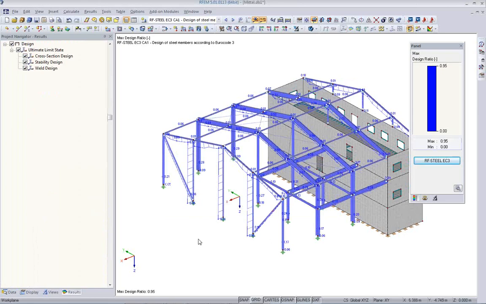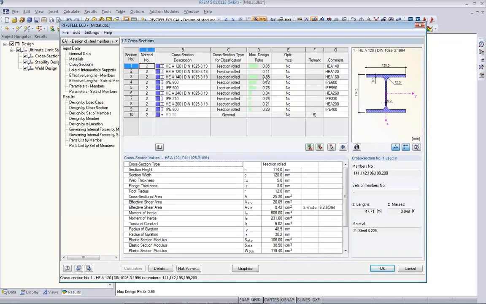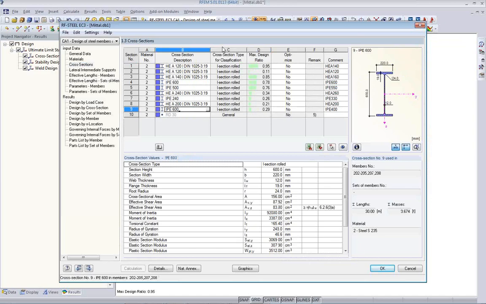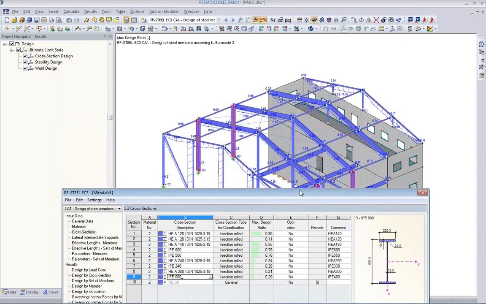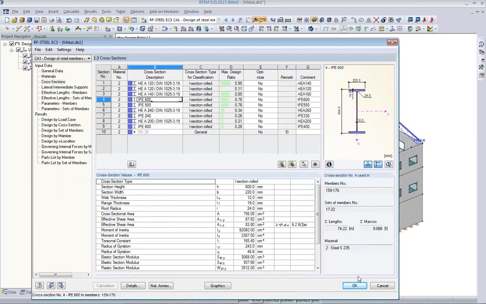analysis of Steel EC3, and we have a design ratio of 95%. We open the Steel EC3 module, and we see here the utilization ratios are quite okay. We are back to very low utilization of the main beam, the 600, which is the column here, which is low. Then we have here 600 here. So we could optimize much more, but we have some changes in the cross sections.